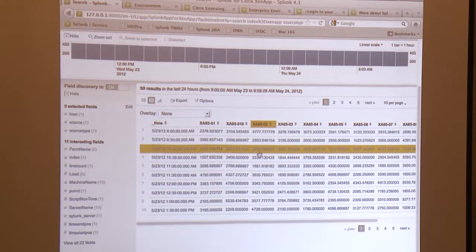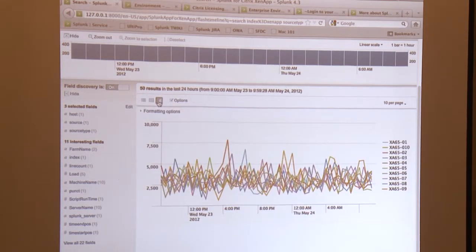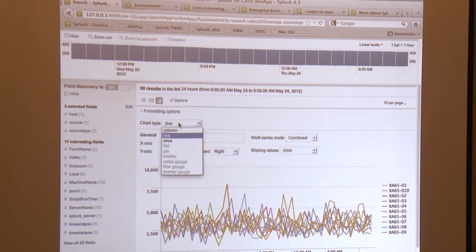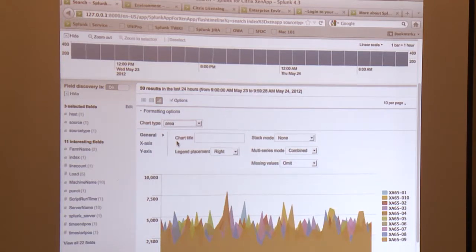Now that's a little easier to read, but it's still not pretty. It's not what we want to see. But we have this little chart button here. If I click that, it'll convert that into a chart. Now that, depending on how many servers you have, may or may not be visually pleasing. We can always change that to whatever we want it to be. If we want it to be a column graph, or an area chart, which I think is probably the best. This helps you quickly determine if there's any particular server that seems to be getting more load, so you can see patterns and stuff like that.